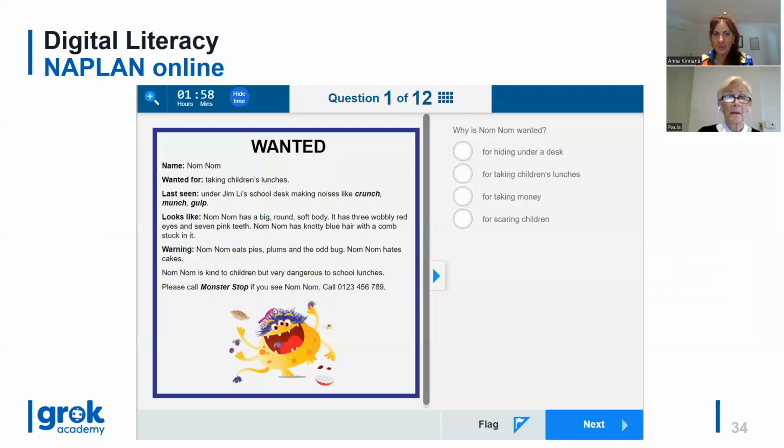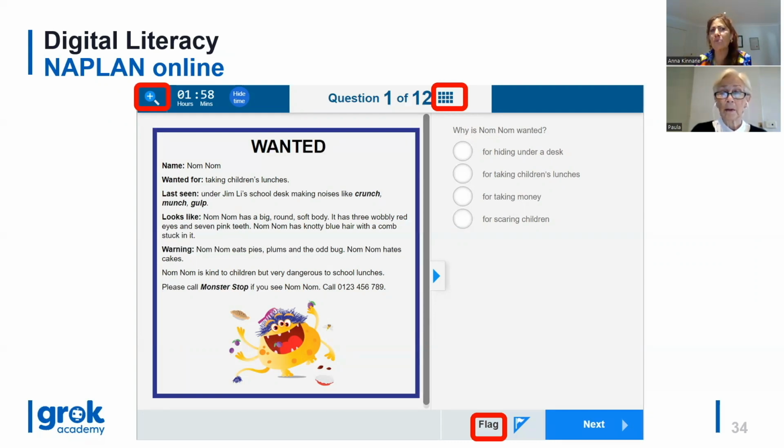And finally, I just wanted to bring this up because NAPLAN Online, this is a really good opportunity while you are supporting your students to actually go into the practice tests. Have a look at some of the beautiful examples of digital literacy where you can ask your students or support them to understand icons. What does the plus mean? Okay, obviously that's to make things bigger. The little dots there to help them know where they're tracking, and then the flag down the bottom to support them to know which ones they might need to go back to if they haven't actually finished that.